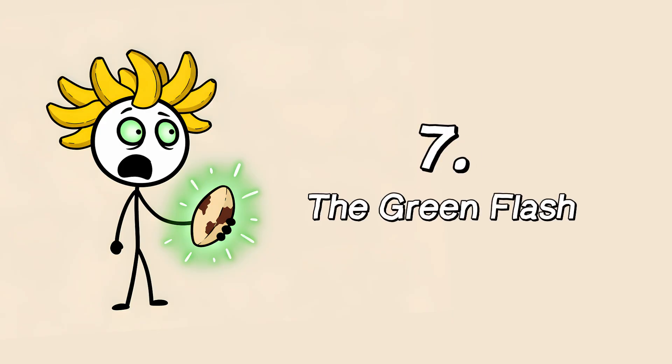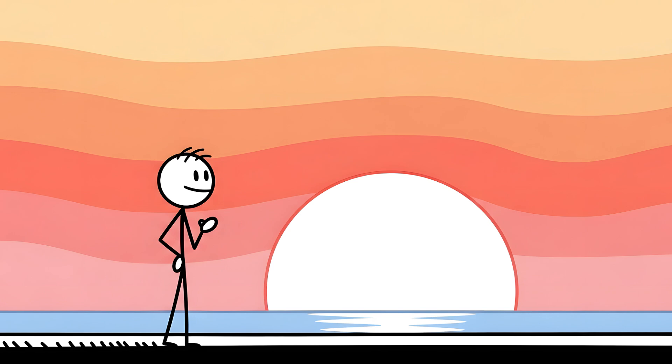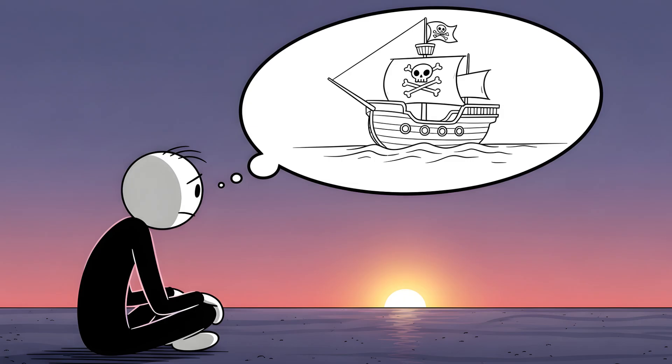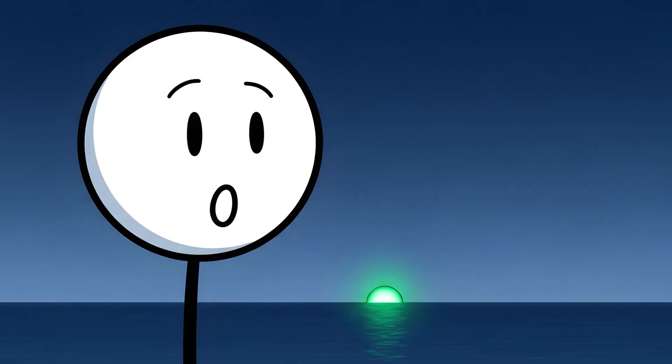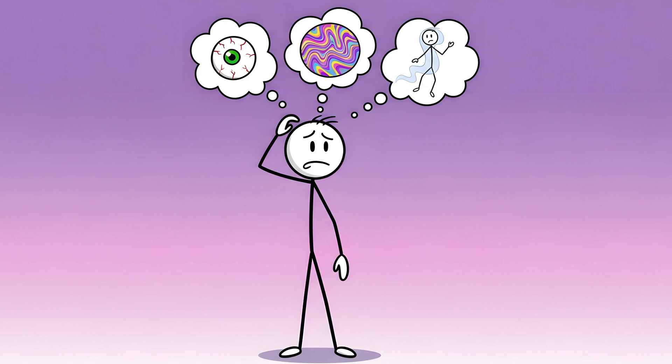Number seven, the green flash. We've all watched a sunset. The sky does its whole Bob Ross routine, painting streaks of orange, pink, and red. The sun, a giant burning orb, slowly dips below the horizon, and we think, neat. But some people, the patient ones, the ones who heard the legend in Pirates of the Caribbean and actually believed it, are waiting for something more. They stare at the exact spot where the sun vanished, holding their breath. And for a split second, a brilliant emerald green flash can appear right on the horizon. It's so fast, you'll question if you even saw it. Was it an afterimage burned into your retina? A hallucination? Or a soul coming back from the dead?